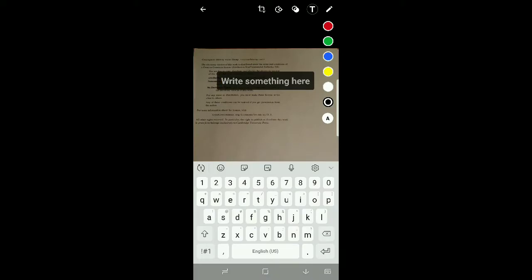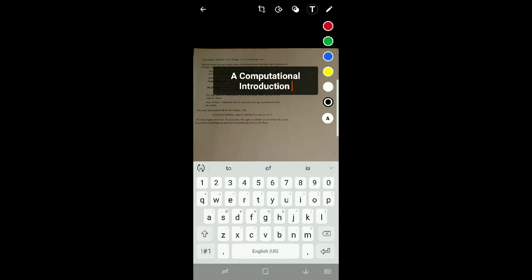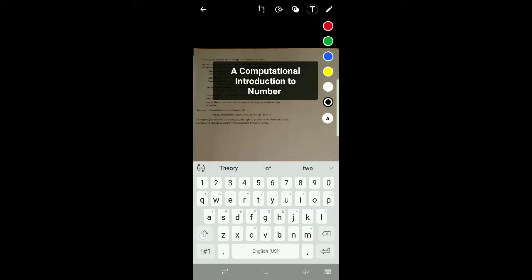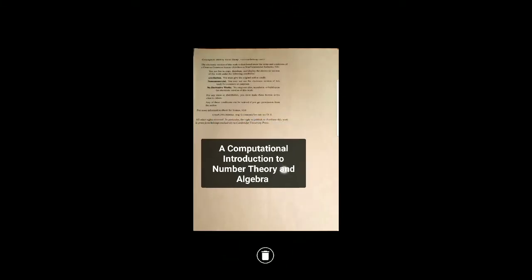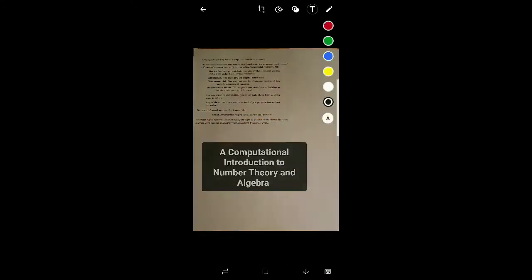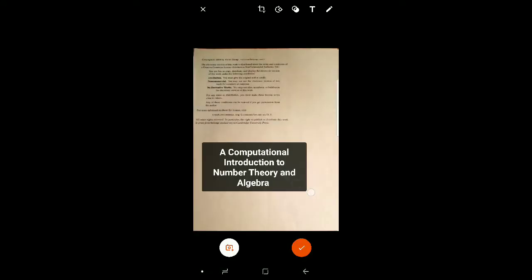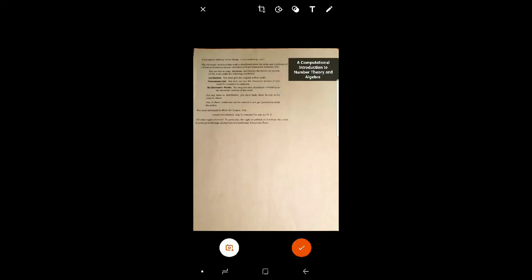We also can write some text in here. So for instance, if I want to write in the title of the book, I can definitely do that. Alright, and I'm just going to drop it right down there, but I can also maybe want to resize this. There we go. Sorry, you got to pinch with both fingers to resize. And just throw it right up there in the corner.